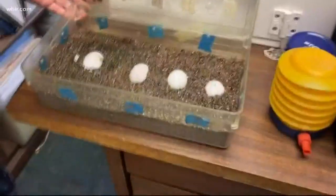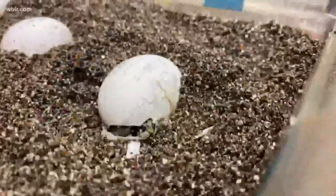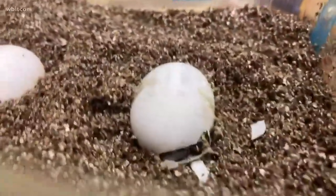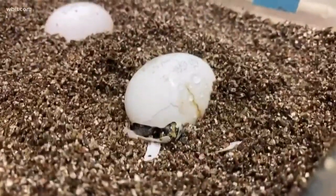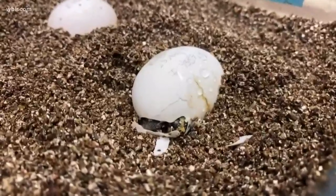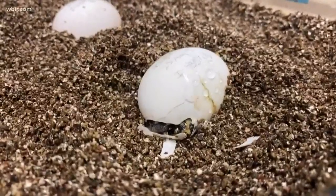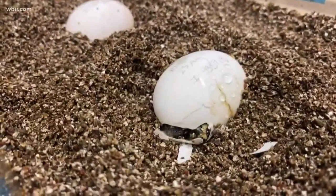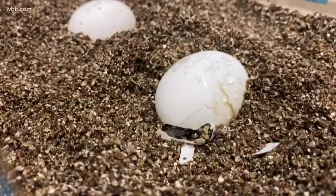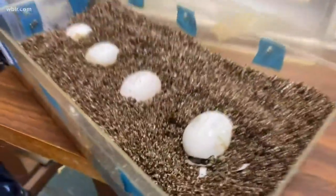This little hatching baby tortoise will have a tiny little thing called an egg tooth on its beak, and it uses that tiny little sharp tooth to start cutting through the egg. It'll make a hole and just keep making holes so that it can get out. Most species take a little while to come completely out of the egg — this little guy might take a few days to fully come out, and then some of them will hatch and be out in an hour.